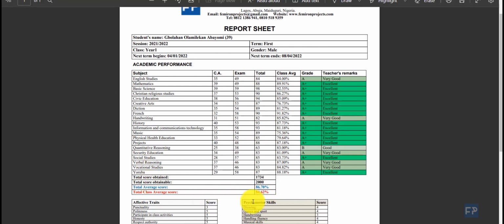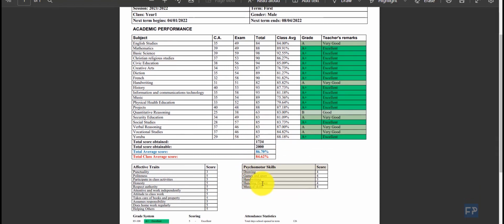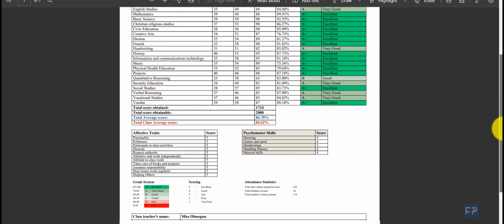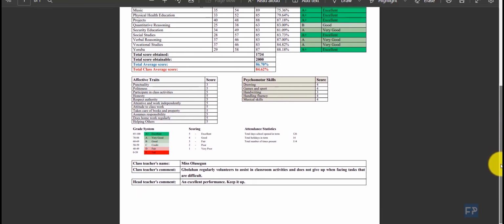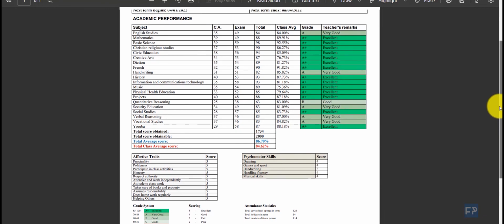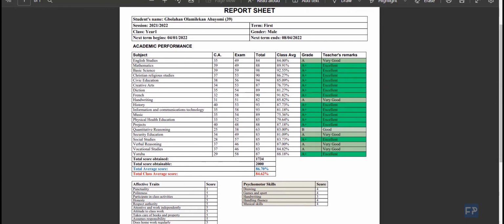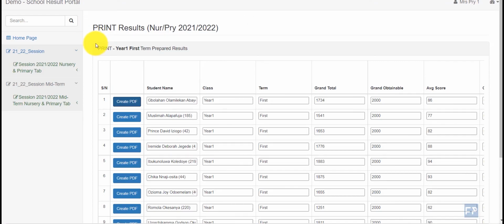So this particular student was above the overall, because this particular student scored 86.7 and the overall class average was 84.62. Okay, so this is how the final inputs will look, where we have the affective traits and the psychomotor skills. Okay, so yeah, I think that's pretty much.